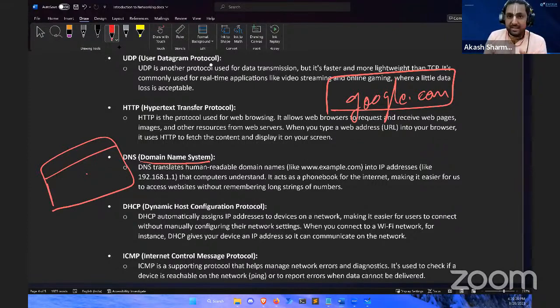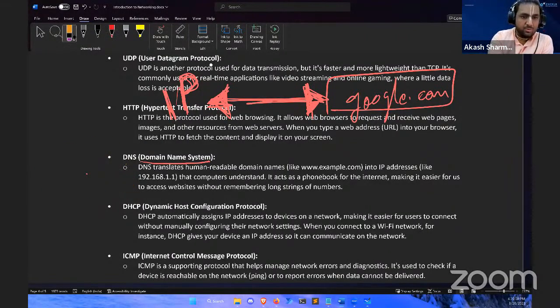So for our better understanding, a translation was created between the IP address and the domain names. An IP address is converted into a domain name, and vice versa takes place as well, so that the computers can understand what is being requested by understanding the numbers, and we humans can understand what we are requesting by reading the domain. So this way a translation takes place. And guess what? Who takes care of this translation? Our very own Domain Name System. It translates.